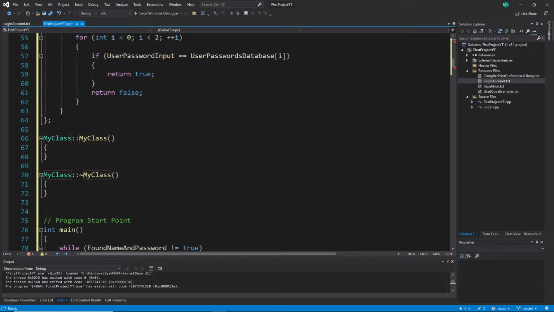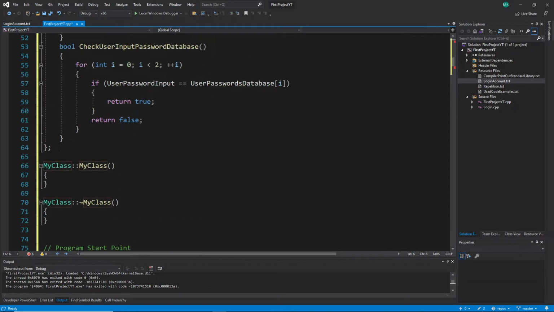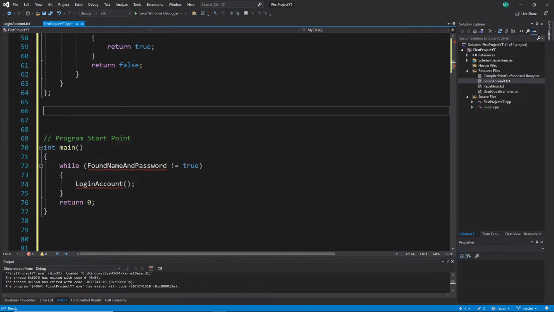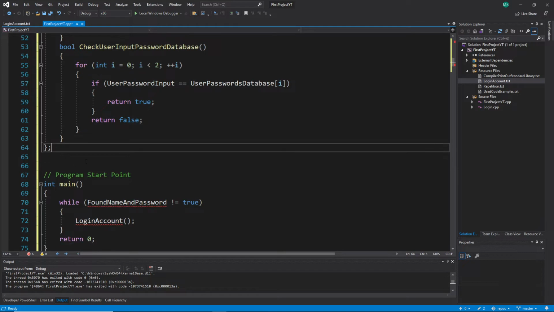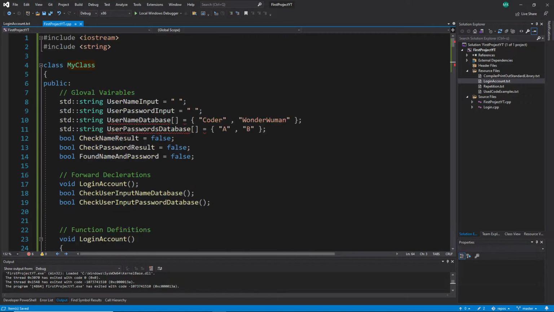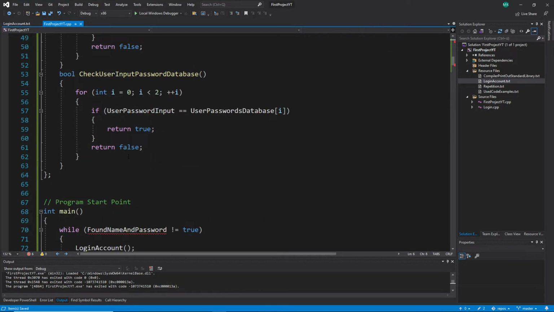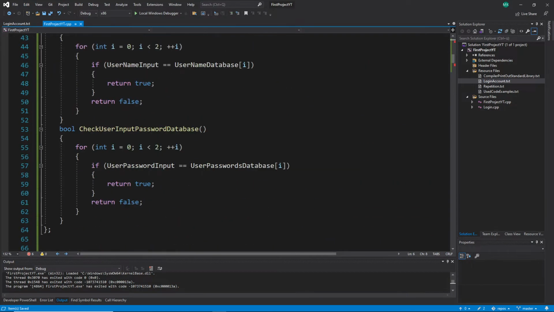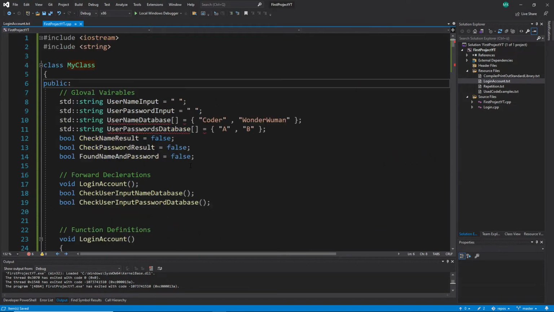Let's see what they did more. Automatically for us, they created outside of the class this constructor and destructor. I kick it out for right now. You can keep them, of course. Normally you should probably keep them. But in my case, I kicked it out to show you that I just put all the code in a class. But when we put all the code in a class, you can see we have some errors here because I saved that one. And yeah, there are some errors, and we have to talk about these little errors.